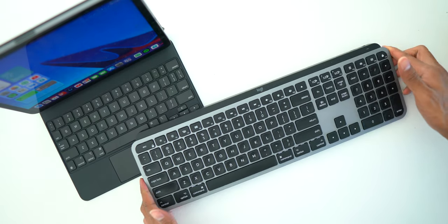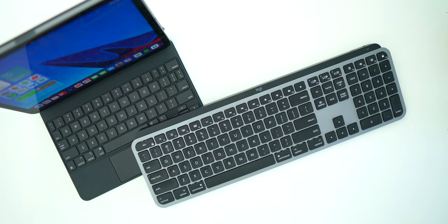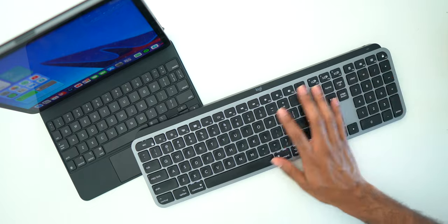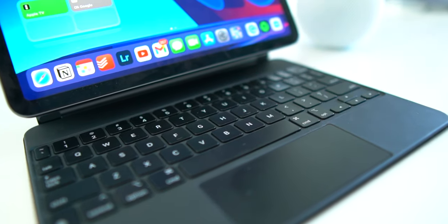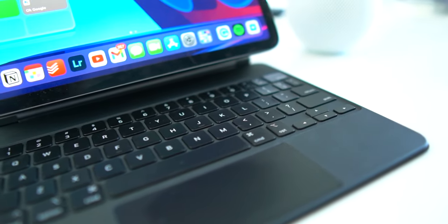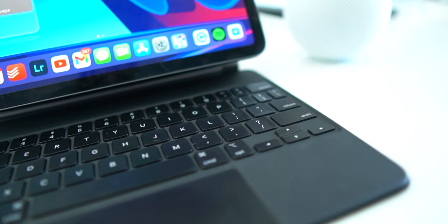I'm using the iPad Air with the 11-inch Magic Keyboard, which is smaller than the 12.9-inch version. Due to how small the setup is, comfort is in jeopardy for extended use — I wouldn't type on it for hours on end every single day. I'd still prefer a full-size keyboard with a wrist rest for eight-hour sessions. But if you're a commuter or just need to bang out work for three to four hours, I think you won't experience any discomfort even on the 11-inch Magic Keyboard.